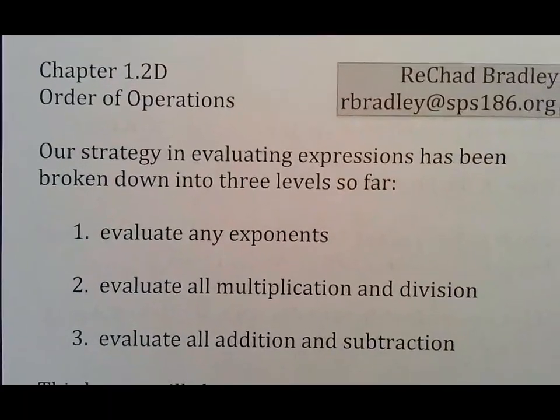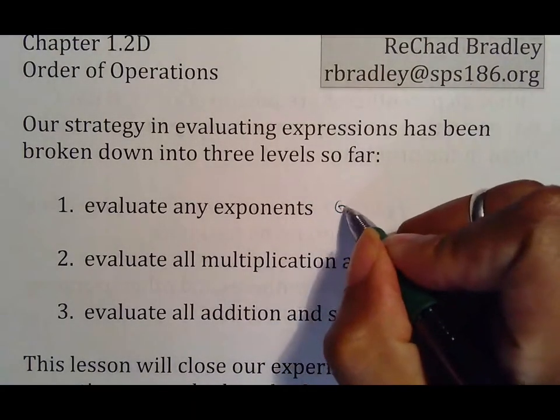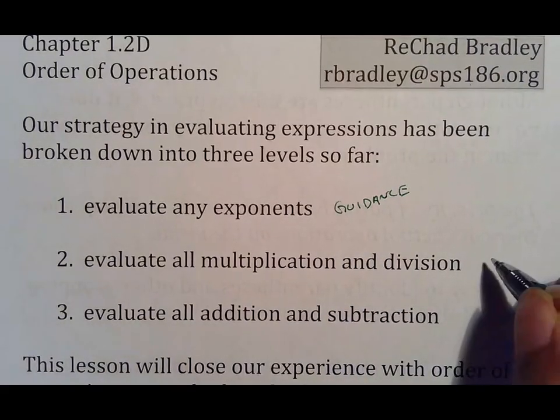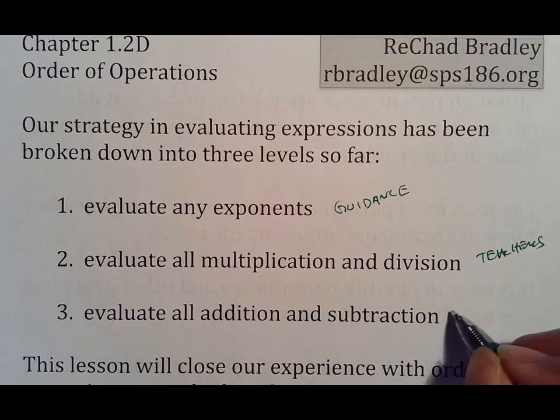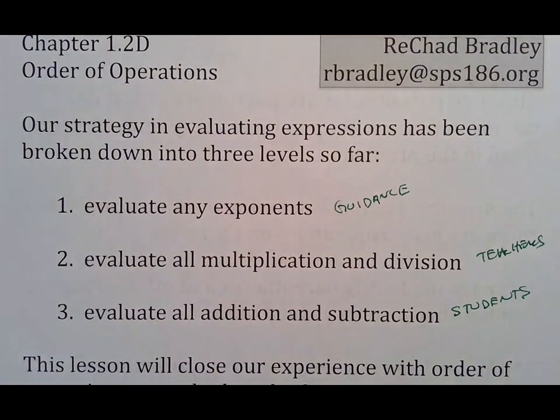Outside of that, let's get to the last one of order of operations, which you should know to be the parentheses. Our strategy in evaluation has been pretty much in 3 levels so far. Exponents first. I said those are like guidance deans. Multiplication and division, I said, are like teachers. And addition and subtraction are like students. And so order of operations in our system has been, who do we feed first? And then we feed one person at a time.